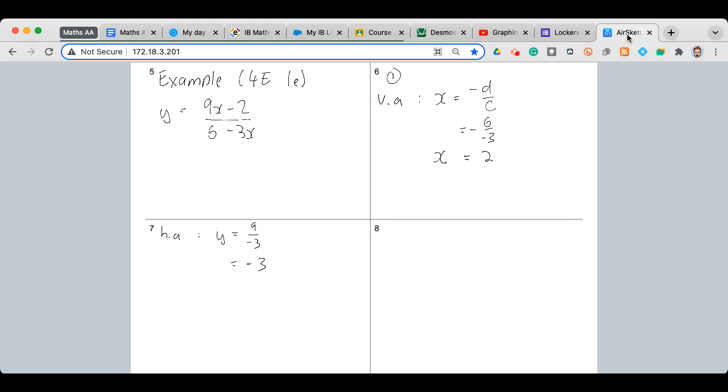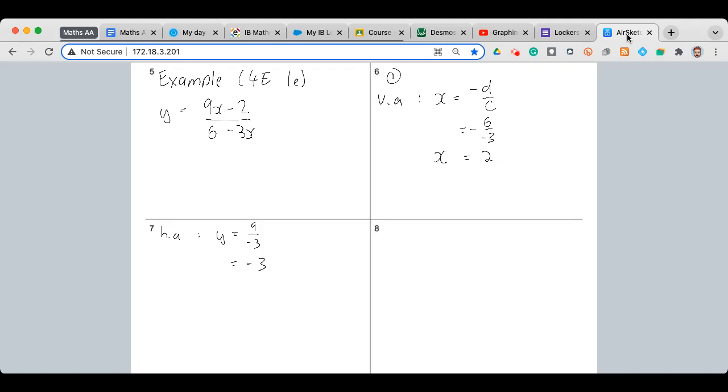Okay, now I'm not too sure how much space I'll need to do the rest of the working out, but if it were me, I would now be getting my sketch going. I'm going to do all the working out first because otherwise I've got working out all over the sketch. But I'll be getting my axes out, and I'll be putting a dotted line at y equals minus 3 and a dotted line at x equals 2. Okay, what else?